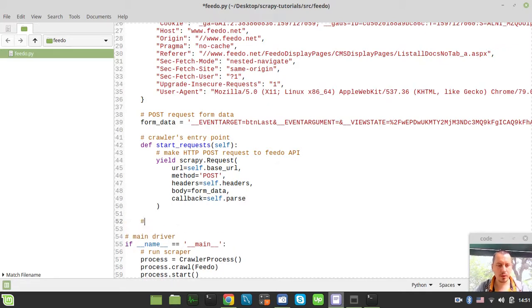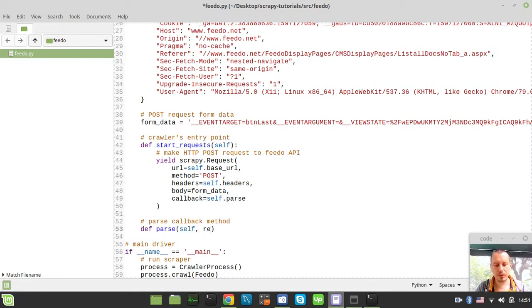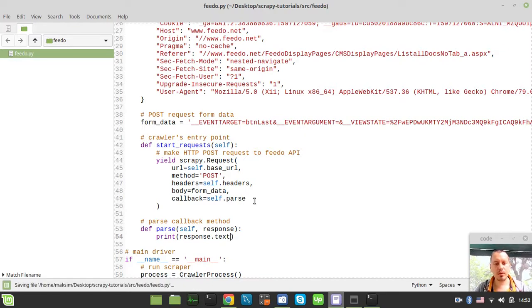So if I did everything correctly, let me define the parse callback method. It takes the self instance followed by the response object, then it should be able to print the response.text after making this request.